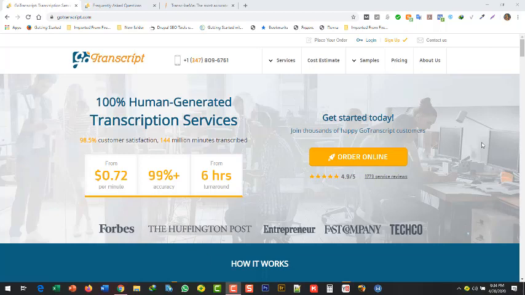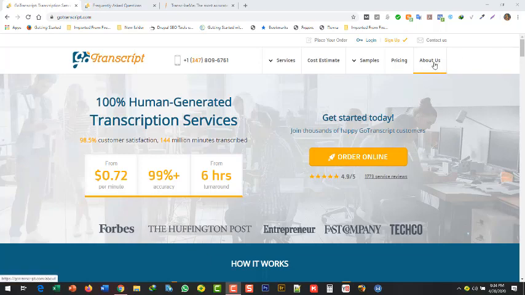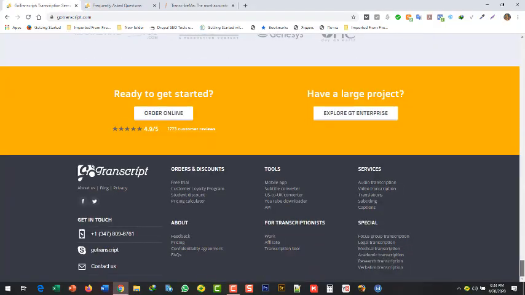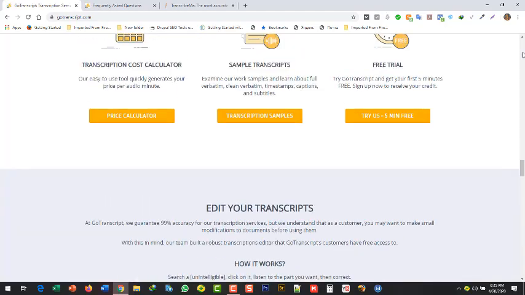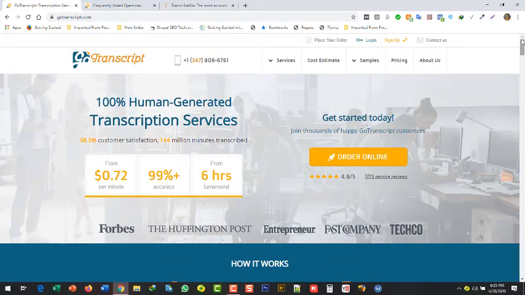Before signing up, you are supposed to understand what the website is all about. Look at the services they offer, view all services, and check about us, what the company is about. Then, very important, you check the frequently asked questions here. You just generally know about the website. That's what somebody who really wants to understand the business should do. Then after doing that, you can come in here and click the sign up button.